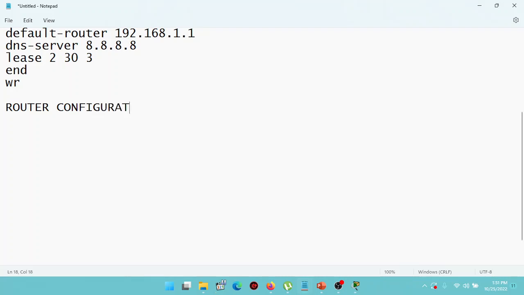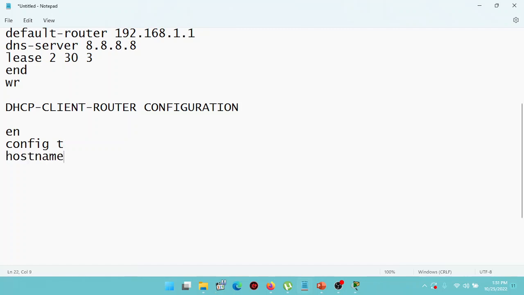This was the DHCP client. So what we are going to do is a simple thing. We type enable, configure terminal. We give it a name using the command hostname. The name was DHCP client 1.